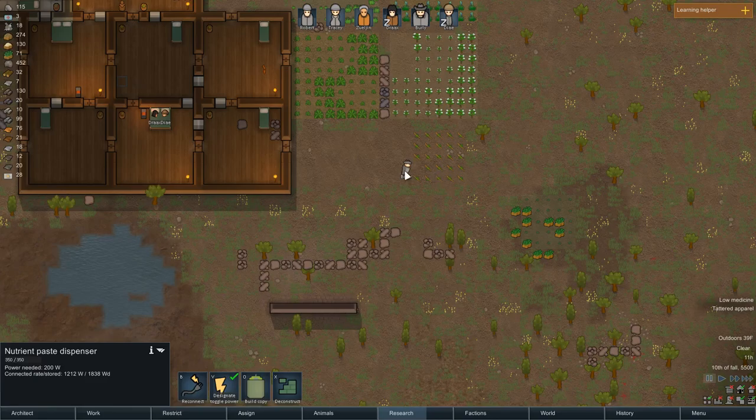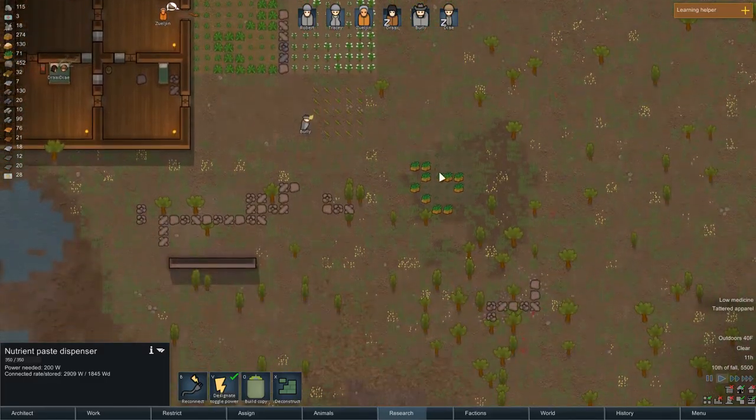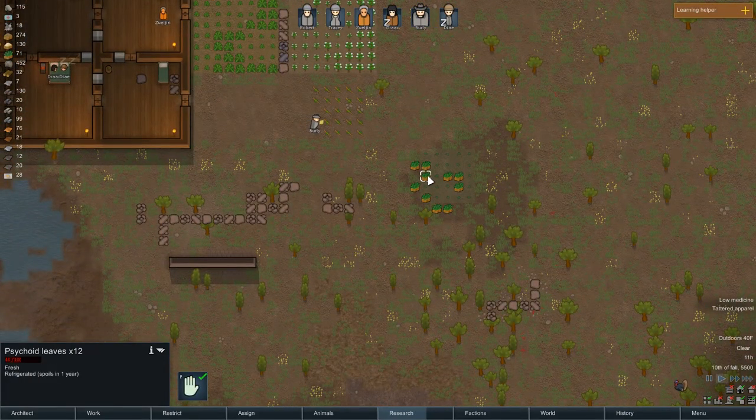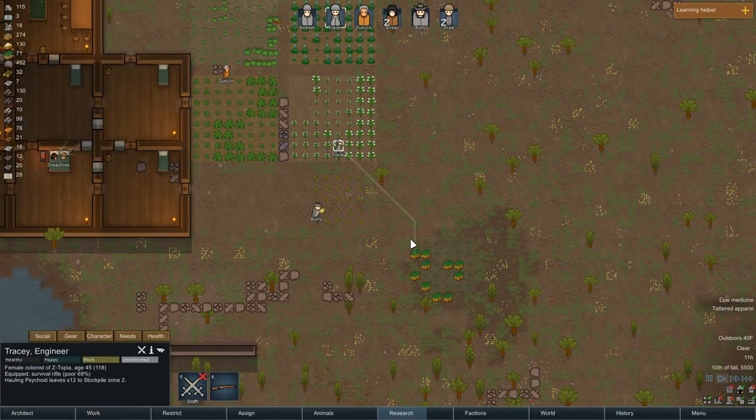For one, Burley is cutting down some of the plants right here. In fact, let me go ahead and let him start doing that. And I have a bunch of cycloid leaves that I need to harvest. Tracy, I think that's what you're working on right now, huh?